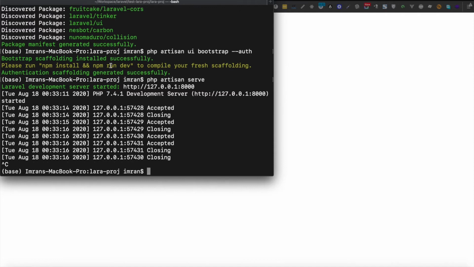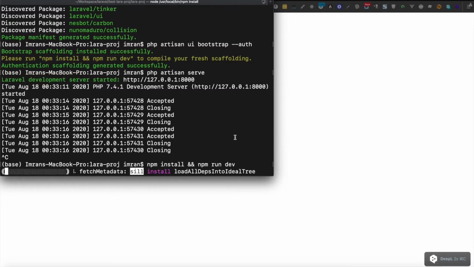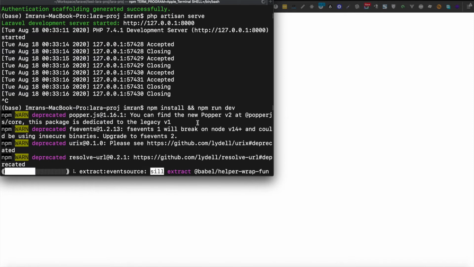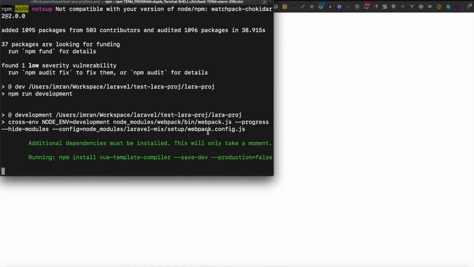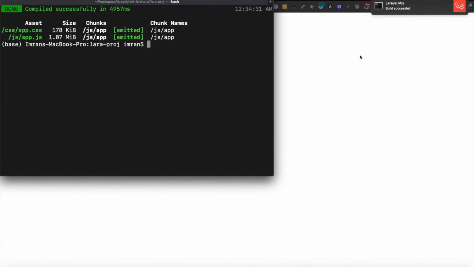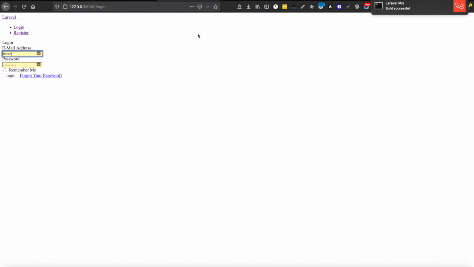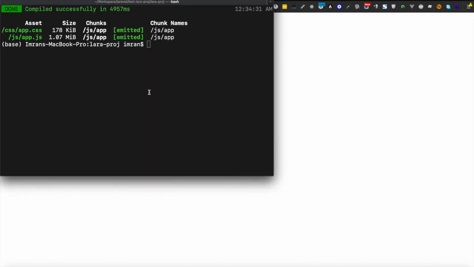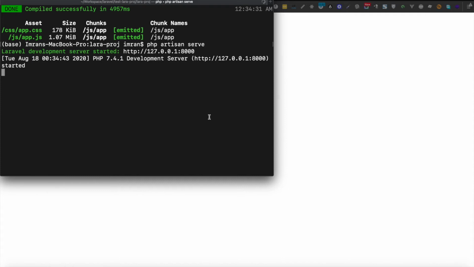Okay, I'm copying this command and pasting it here. It is taking a while, but now near completion. Okay, the build process is completed. Now let's serve it and see the output.